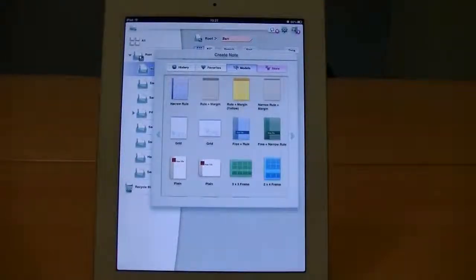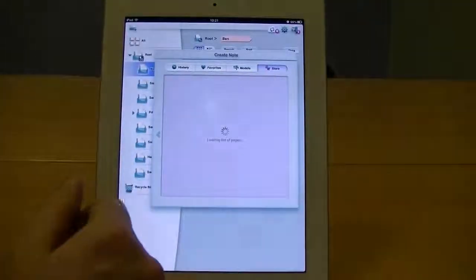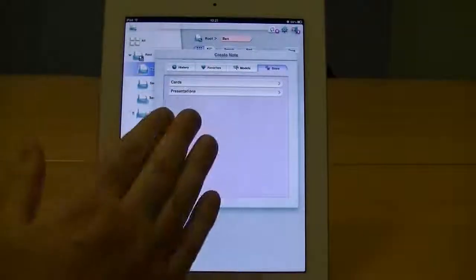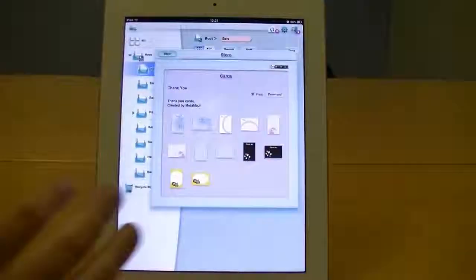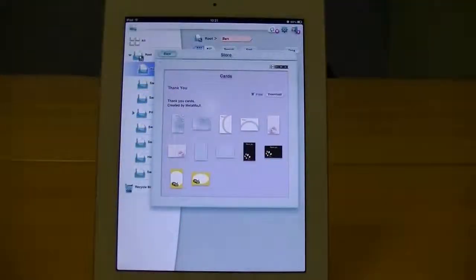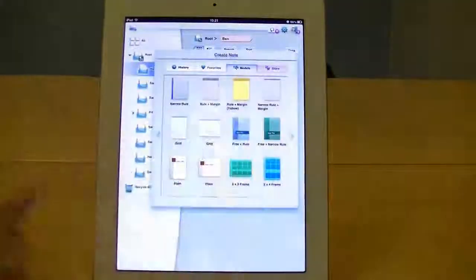To get these you may need to download them from the in-app store. They're free. To do that just swipe across to get a list, and within there you may see papers or other items. Obviously I've been downloading over the last few months, so I might be out of sync with what you've got. Open them up and then click the download button to get those into your models. One thing there, you will need to have a digital cabinet account in order to do that, but that's free as well.